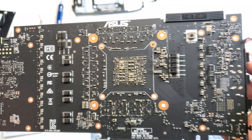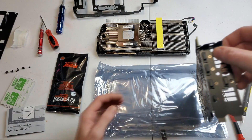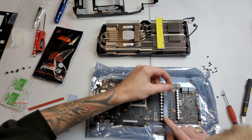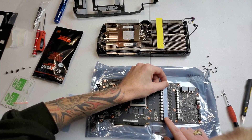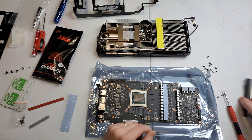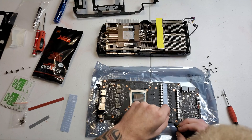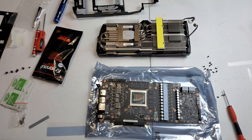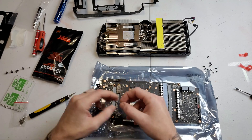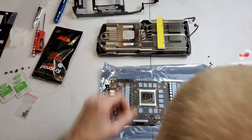That's what the custom PCB looks like. The nice thing about this kit is the thermal pads it comes with are nice and thin, feel really great quality — unlike the Alpha Cool one I installed on that Gigabyte block. These ones are labeled very nicely, very straightforward, and easy to install.